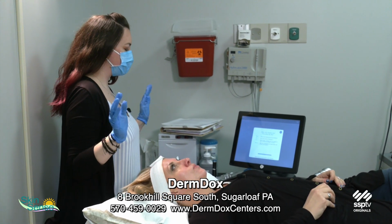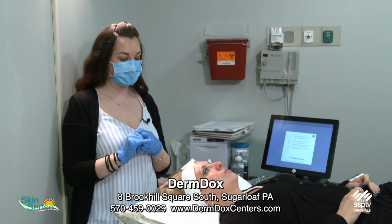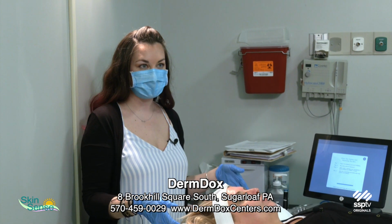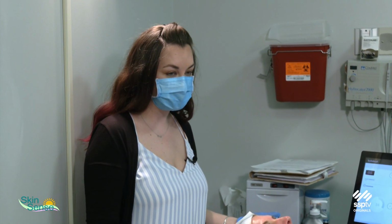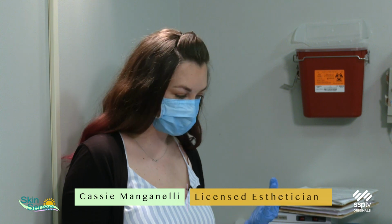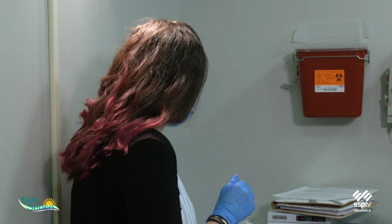Anybody who is coming in for filler or Botox or any other cosmetic procedure, we combine this treatment with microneedling for acne scarring. We can combine this treatment a couple weeks after a chemical peel. But anybody getting Botox or filler would not be able to get a Hydrafacial same day, because it would move the filler and the Botox around. So we don't want to be doing that. Anybody who has Botox or filler has to wait 14 days after to get a Hydrafacial done.